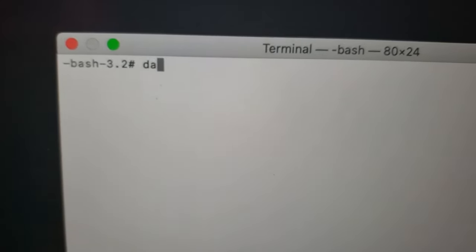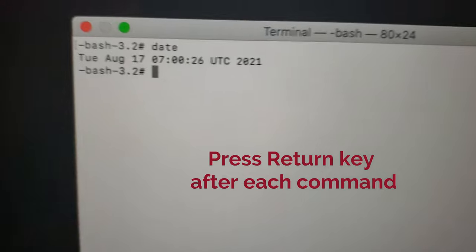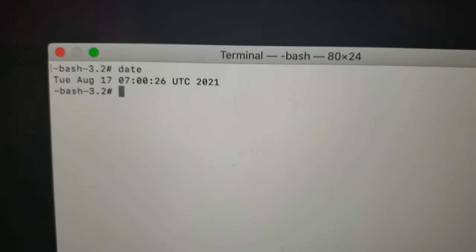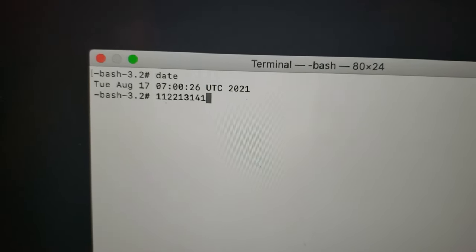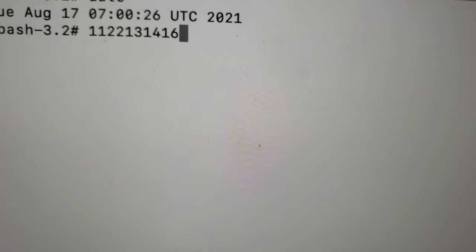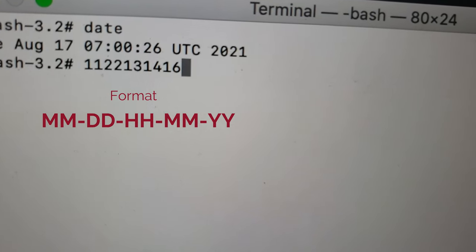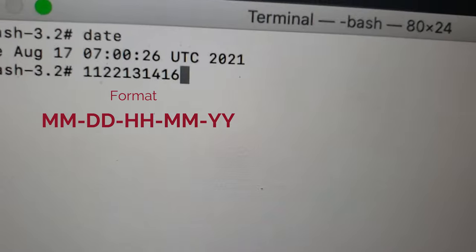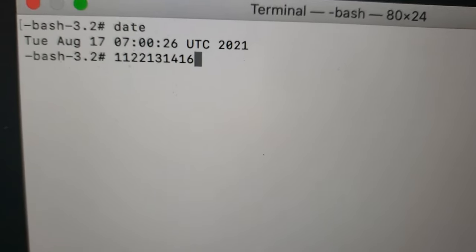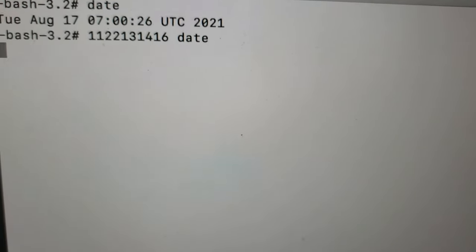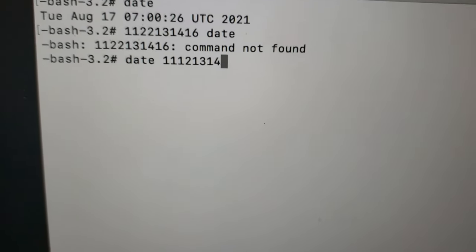So if I type the word date, it's going to tell me the date, which is today's date, right? So what I usually do is I use 11, 12, 13, 14, and 16. So I'm just going to zoom in right here. So it'll be 11, so November 22nd, 1/14, 2016. But you can omit the 20, even if you put 16 as the year, the format for the year, it will still accept it. And then I'm going to put date here. So right here, okay, actually I did that wrong. So 11, 12, 13, 14, 16.